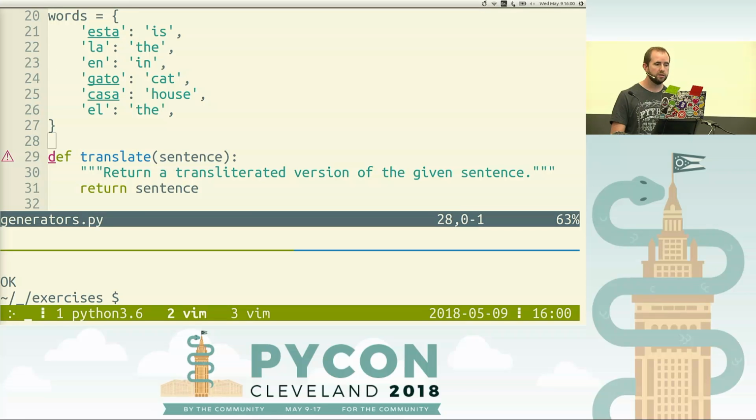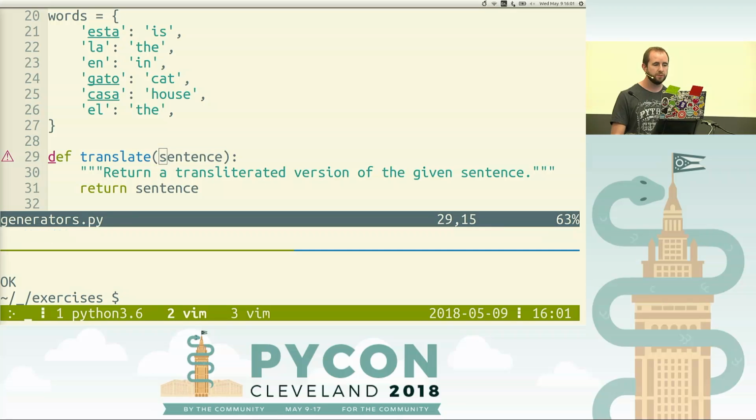So translate is supposed to take a sentence that is in Spanish? Which way did I do it? Yeah, it's supposed to take a sentence in Spanish and translate it to English. This is not how translation works, by the way. This is more like transliteration. We're taking words and we're taking the literal meaning of that word into another language. Notice, even in this particular case, we have la and el. One language can have two words for the same thing that another language only has one that represent that thing. So this is not translation, this is transliteration, but it's a silly example.